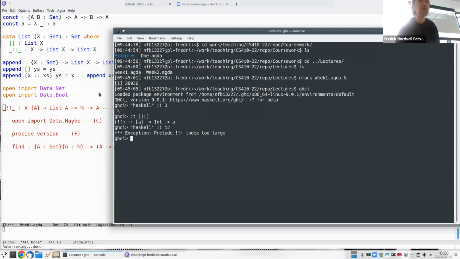Well, is int natural numbers or is it? Neither. Int is signed integers that fit in a machine word. There is also a type called integer in Haskell, which uses GNU multi-precision to allow arbitrarily large integers.